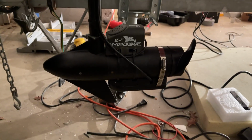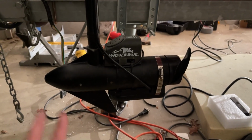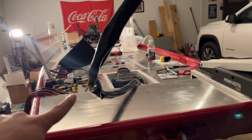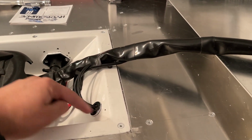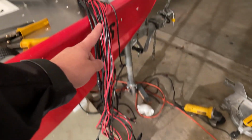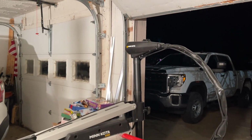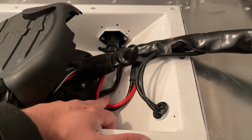All right, so there is the finished product. We got the transducer mounted and the HYDROWAVE mounted on the trolling motor. Those wires run all the way up. They follow the trolling motor wires all the way down. It's all taped to this. And then those wires come through right here. And then they go up and then come out here. And of course, it'll be connected to whatever it needs to be connected to from there. But yeah, man, there is the trolling motor all attached and all the wires ran. It's done.